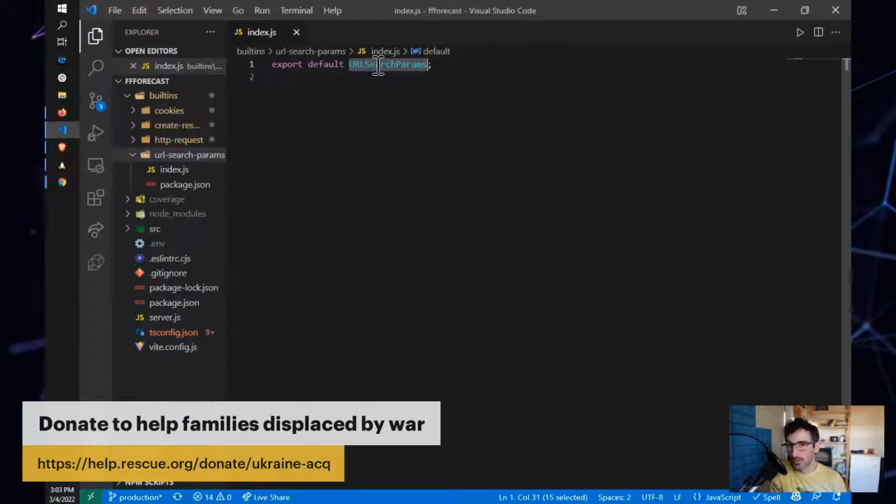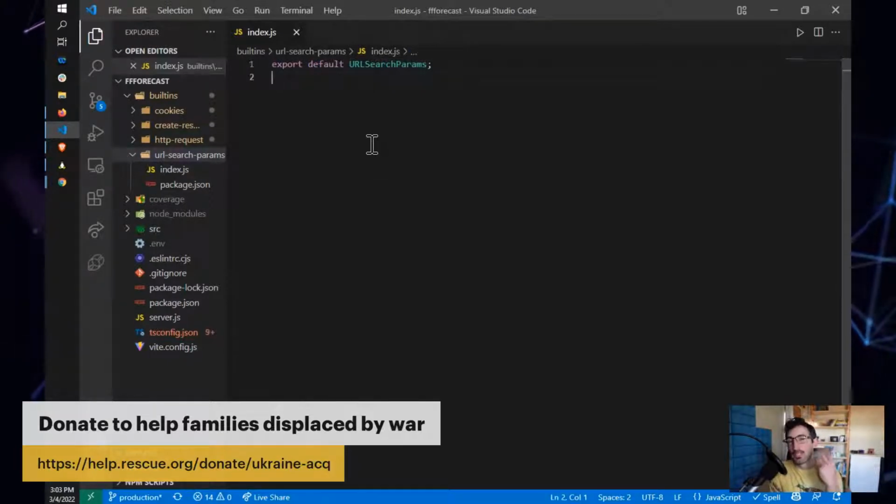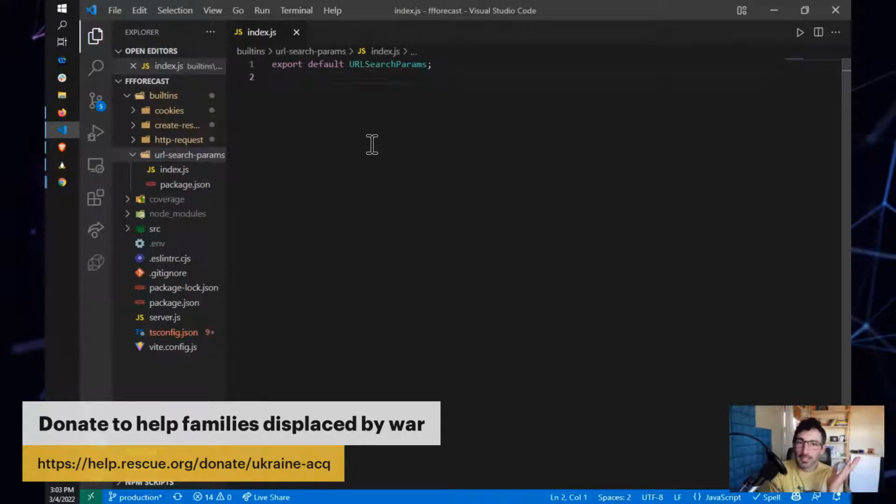And why are we not just using URL search params? Because this environment is an Akamai Edge worker, and URL search params is an API that's built into Node and into the browser, but it's not actually part of the JavaScript language.